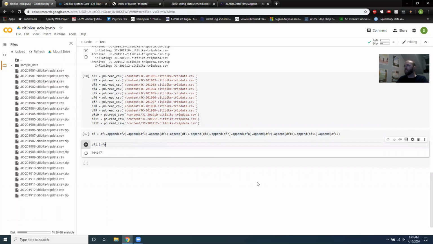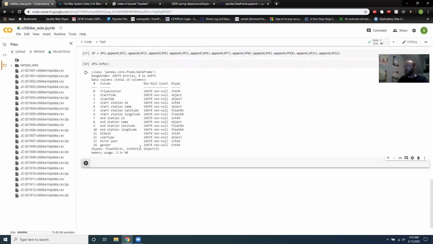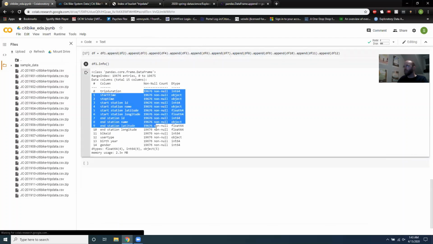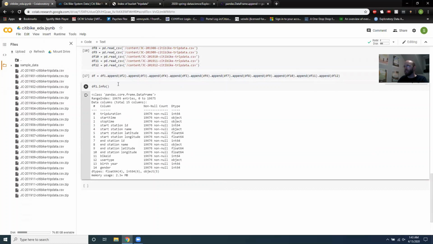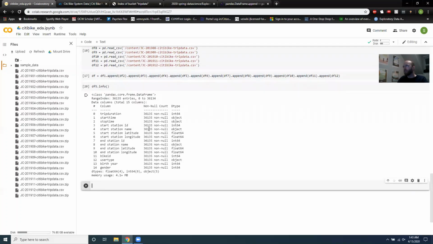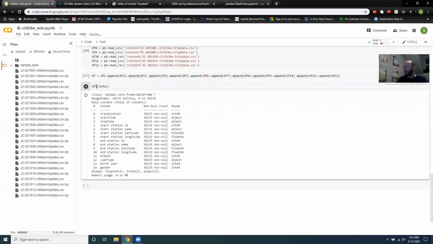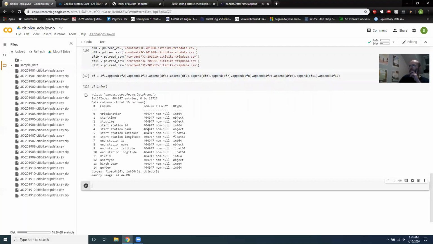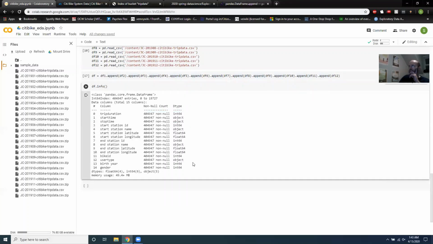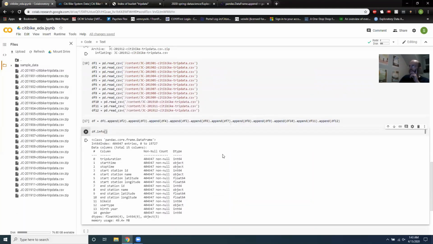So let's just check first some of these individual ones. Cool, so it looks like this data set's pretty clean. These numbers are all the same. It looks like we should have no missing values in our big data set, and that's what we got. So that's good. That takes care of a lot of the data cleaning that we might have had to do.